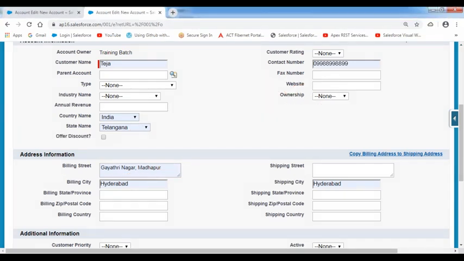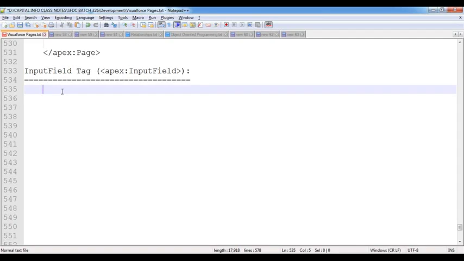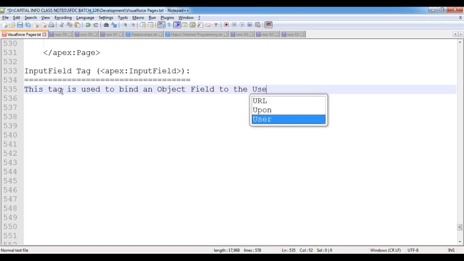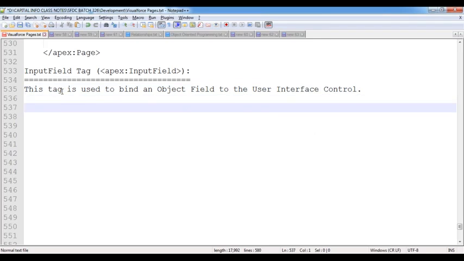Now, make a note of this. Input field tag: this tag is used to bind an object field to the user interface control.